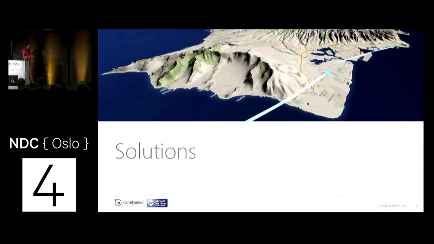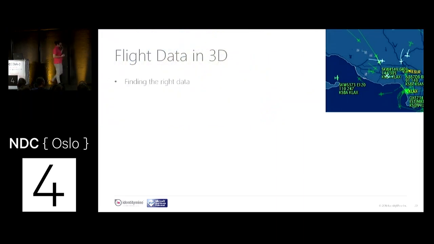So how did we solve those? First of all, finding the right flight data. We partnered with a company that provides us the flight data in a nice REST-based web API. So we get the data as JSON, easy, everyone can parse that. But then we noticed a bunch of errors in the data, which you don't see in 2D, like I mentioned. For example, we had some crazy altitude drops. This happens just a few times, not that often, like we have seen in the data. So there were definitely some data glitches, right? Because if that happened as often as we have seen it, no one would fly anymore, right? So we had to fix that.